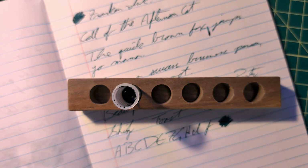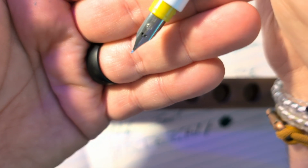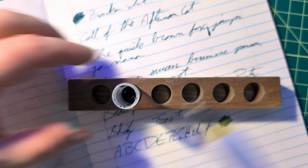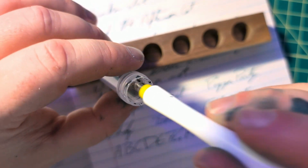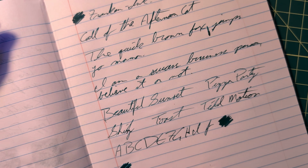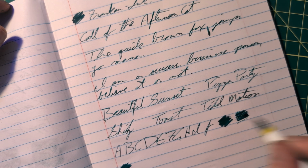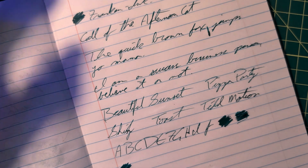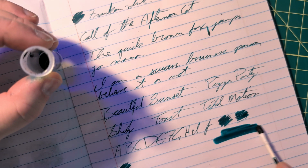And clean that off. Yep, the heart's still there. It still loves this. That means Sailor fully endorses this, right? Yep, that's a hair lighter. That is downright pleasant, actually. That's what really matters, that your ink is pleasant.